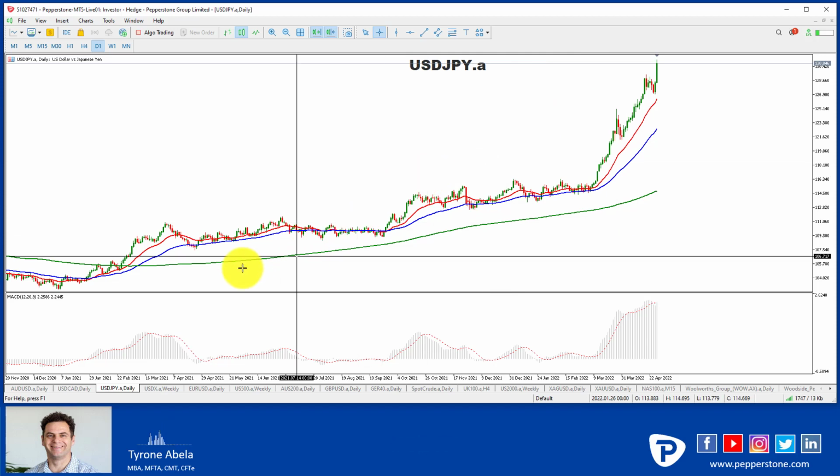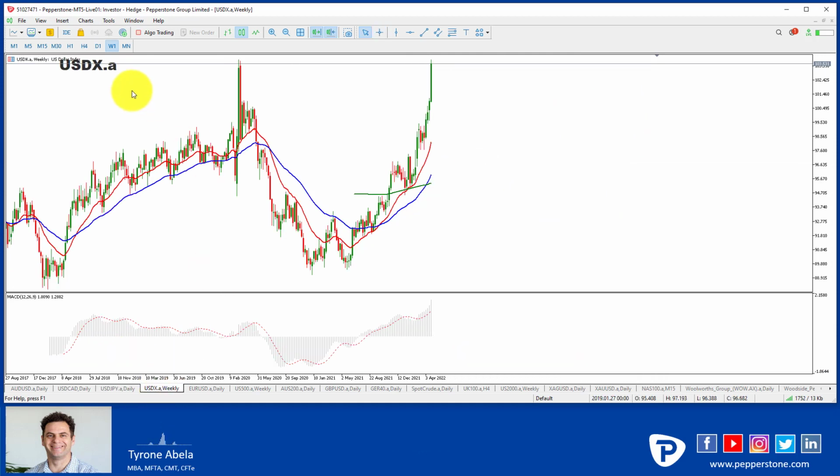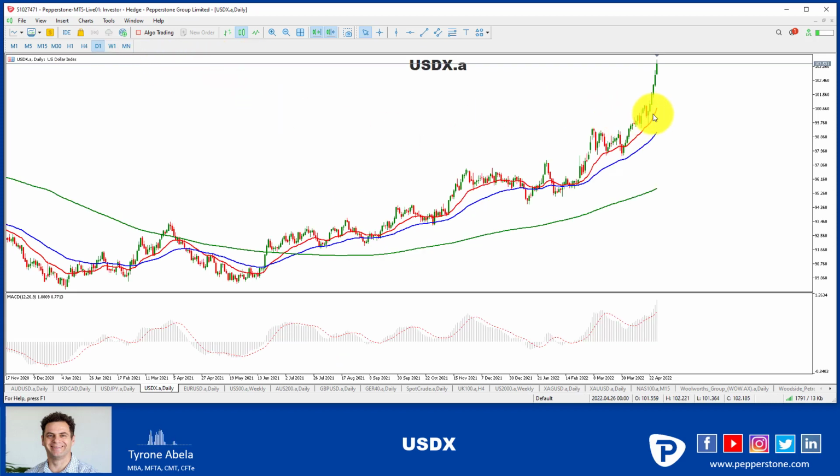So let's not even attempt it. All right, dollar index. The dollar index has just been a juggernaut as well. You can see that it just continued on. This is a weekly chart. This is a big chart. You can see we've had a massive week. We'll go to the daily to see the extent of that move.